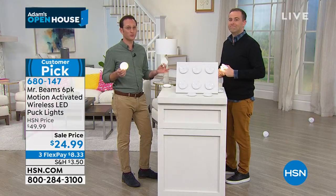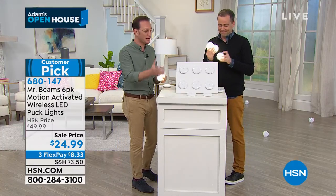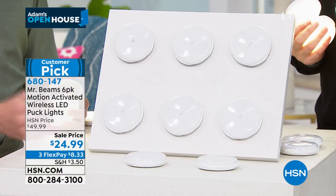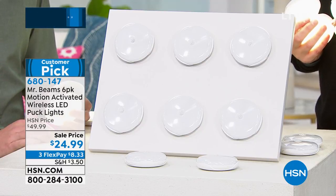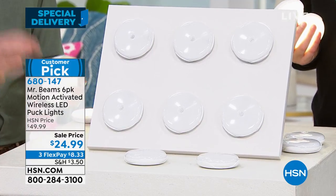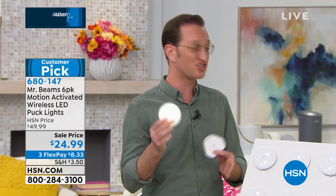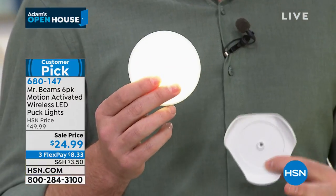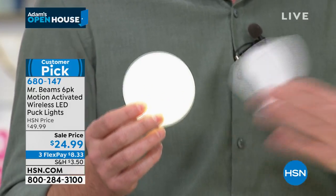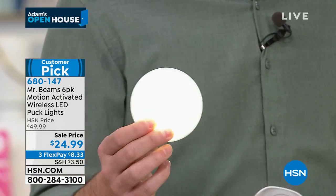You're getting six of them — think about putting them on stairs, underneath kitchen cabinets, in the bathroom, or in a dark closet. You don't have to constantly flip a switch or push a button. You may have seen disc-style lights that require a remote or button — you don't have to touch a thing. Walk into a dark closet and it automatically illuminates, stays on for 20 seconds, then shuts off automatically. And because they only use battery when actually needed, they'll last up to a year with normal use.